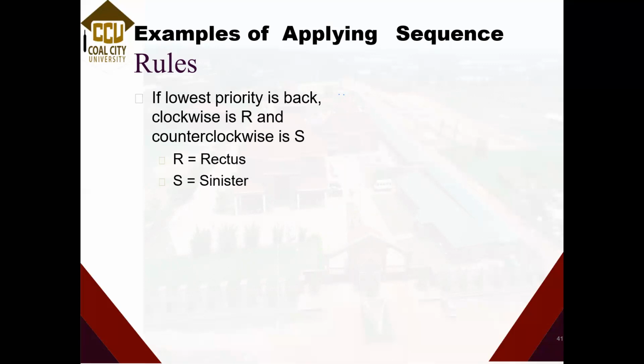But as I told you, once it's not pointing away, you don't need to change the position. All you need to do is move your arrow from 1 to 2 to 3, or if 3 is in between 2, still move it across the 3 up to 4, and then reverse that direction. Reverse whatsoever you get, and the reverse will be the answer. So I said it before, R is rectus and S is sinister.